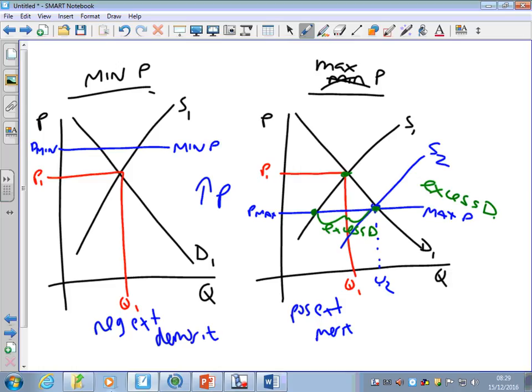Minimum prices. The problem with these is the exact opposite. It will create excess supply. So supply will be bigger than demand. So more firms want to supply than there is demand. Again, the market would solve this problem by bringing the price down to P1, but it can't. So what you tend to find is that lots of underground people, a black market if you like, will try to sell things at lower prices than the minimum price, which means it's all illegal. It's like a black market economy that's encouraged again. Moving on.